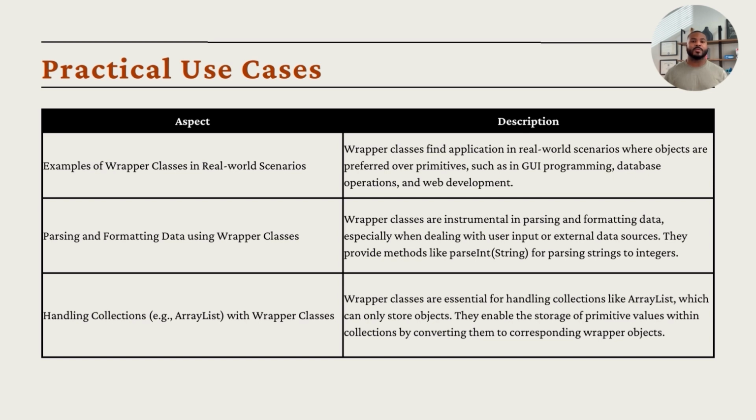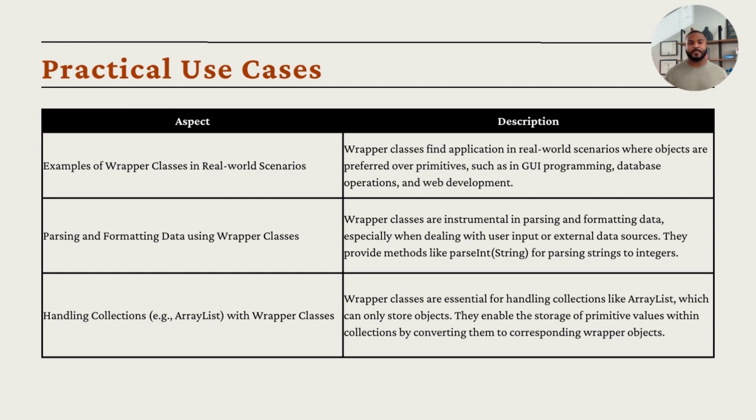So, when dealing with user input or data from external sources like files or databases, the data often arrives as strings. Methods such as parseInt(String) in the Integer class allow developers to convert these strings into integers for further processing. Similarly, formatting methods in wrapper classes assist in representing data in desired formats, ensuring consistency and accuracy in various applications.